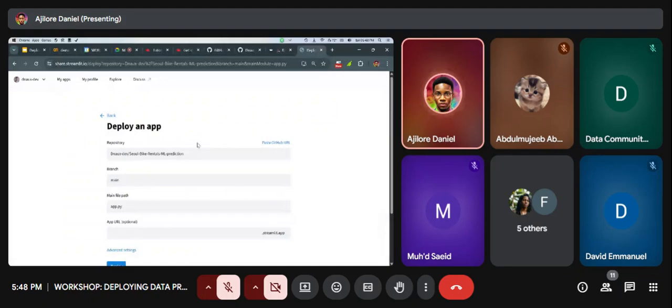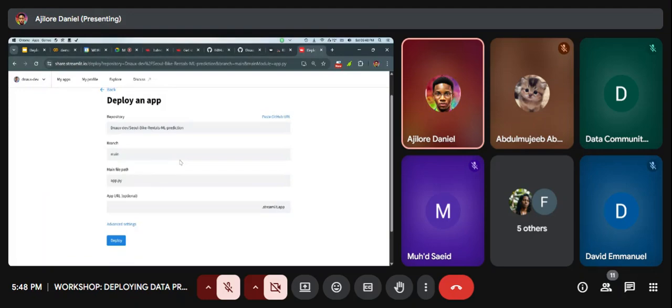All right. So you can see it automatically detected the repository I'm trying to deploy from, without me trying to manually configure it, and it was able to specify the app.py for me.